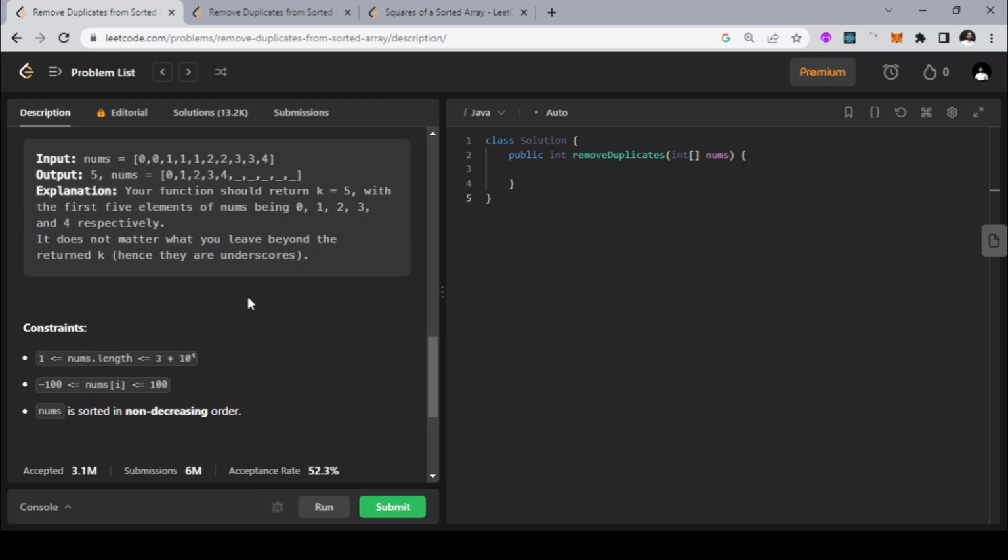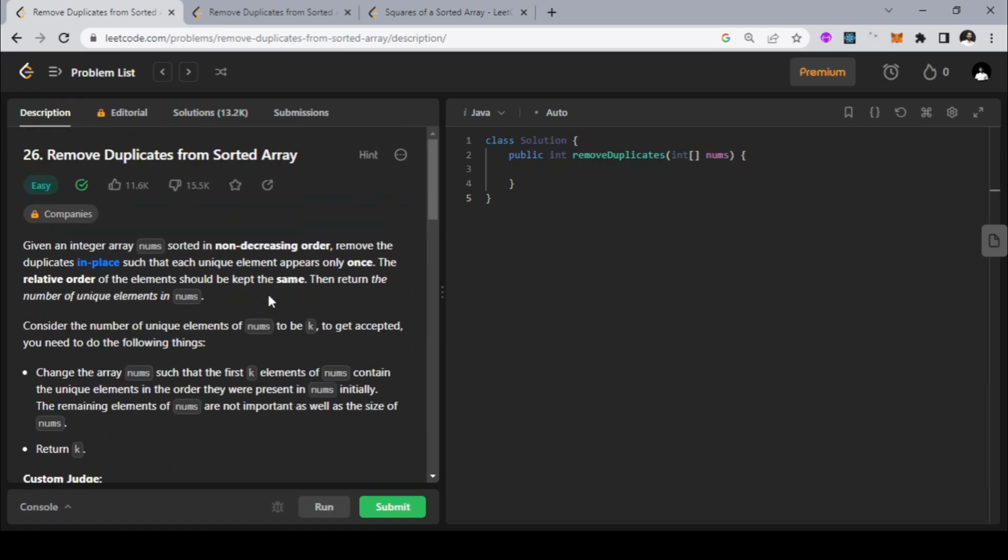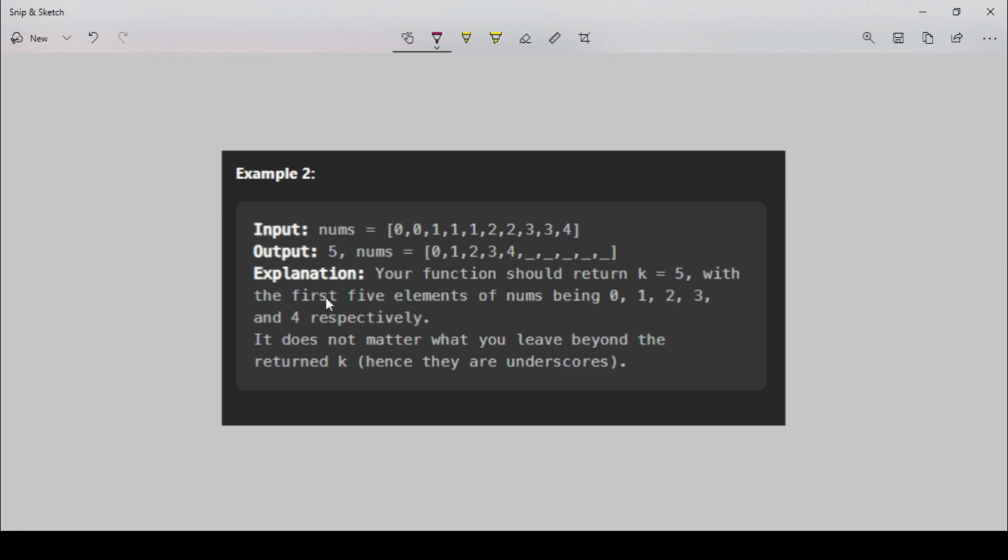That's it. Now let's analyze this example to find an optimal solution to this problem. With the help of this example we are going to come up with some approaches, some algorithms. You can see this is the array that is sorted. I know we are not allowed to take extra space, but just forget about extra space and first think about some approaches with some space. Then we'll think about constant space.